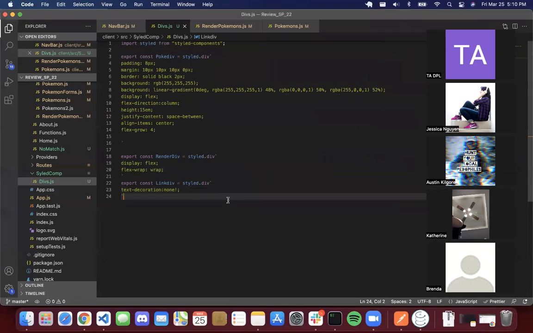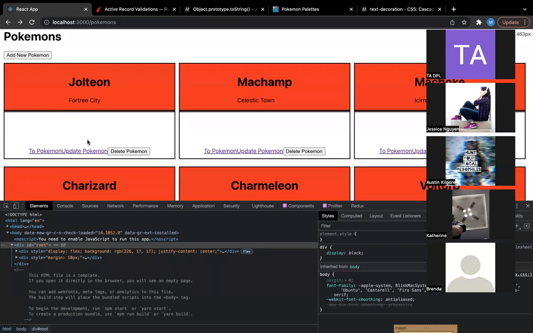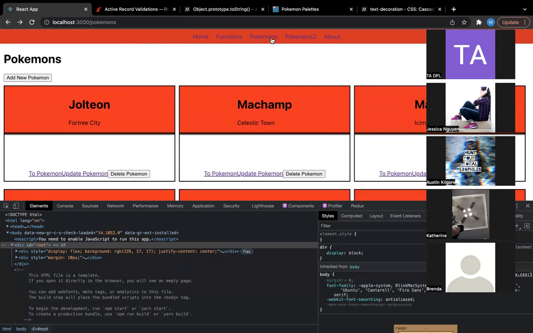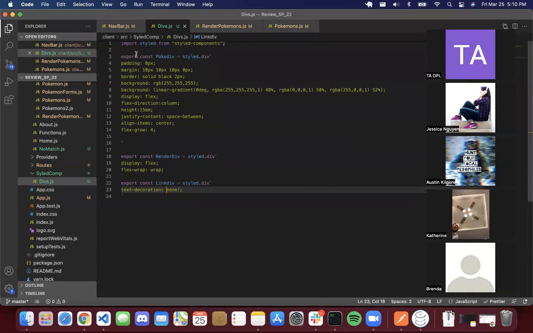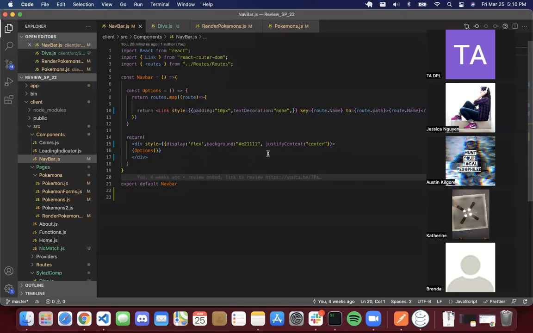None is an option, but it's not taking it. Would the space have done anything? Because it worked for the nav bar, but the nav bar is inline styled.